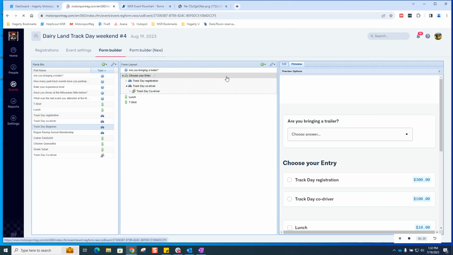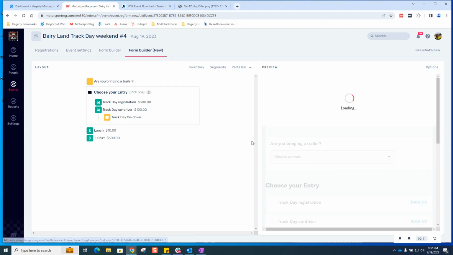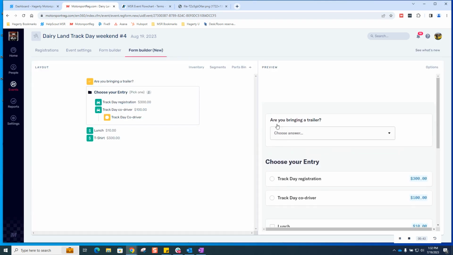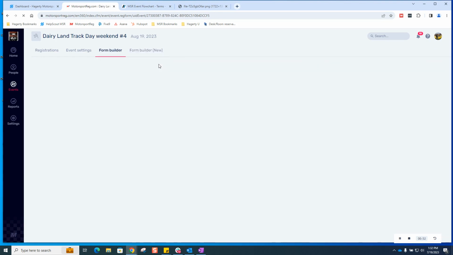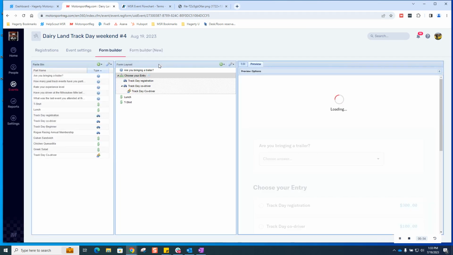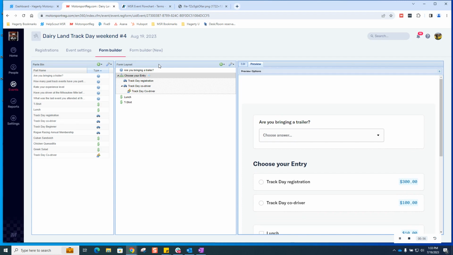Everything works pretty much the same in the new version of Form Builder, just with different visuals that are a little bit more advanced. Everything works the same as far as the preview being used as a test bed. You can use that on either one. For the sake of the demonstration, we'll use the classic style Form Builder for this one, and I'll show you how some of the drag and drop features work a little bit differently in the new version. I'd say that's the main difference between the two.